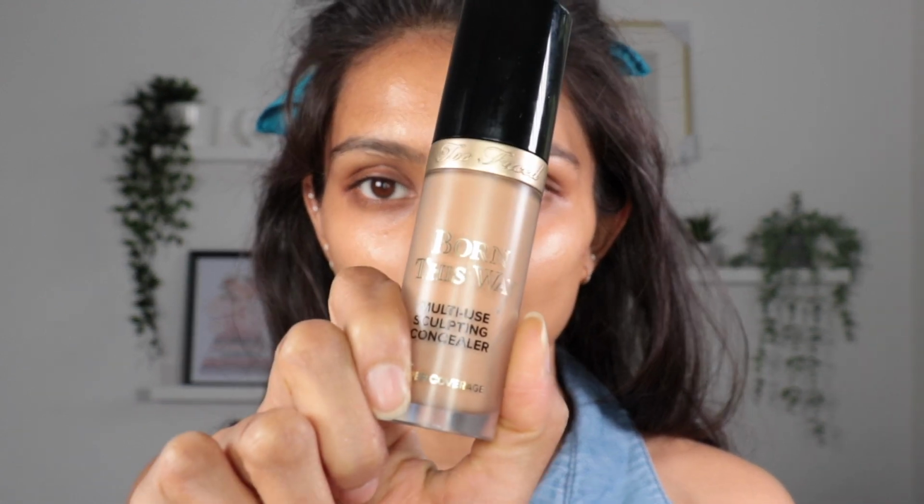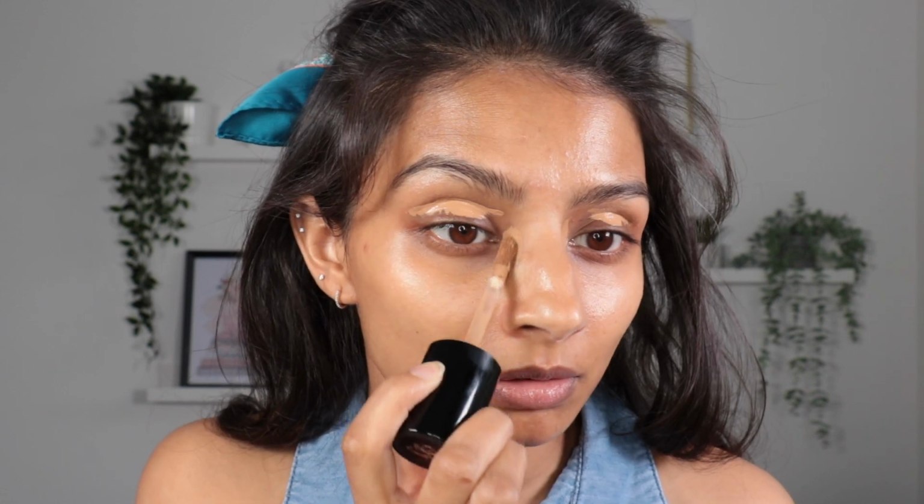First of all, I'm going to prime my eyelids. I'm going to use the Too Faced Born This Way concealer, and it's in the shade Honey, and just literally putting a little bit on the eyes and the inner corners. I'm just going to use my IT Cosmetics brush to blend it out.